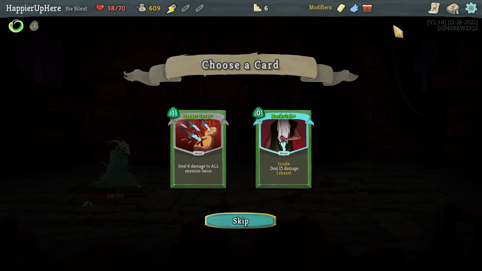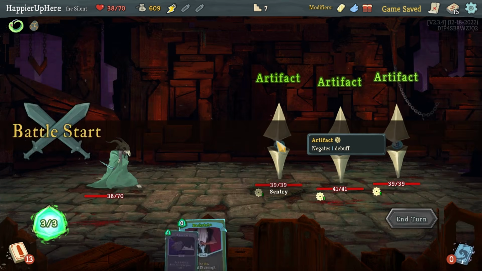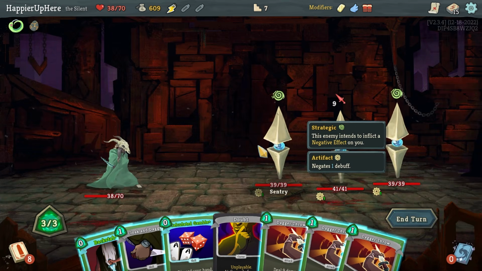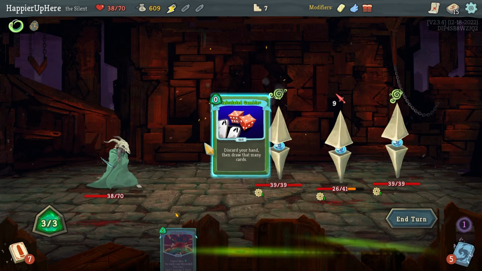For the Guardian, I did just complain about not having enough AoE damage. On the other hand, having a card that exhausts. Let's start with the Backstab. Okay. Alright, here I got the Sentries. Very tempted to start with the Calculated Gamble. I think I'll do Backstab first, then Calculated Gamble.